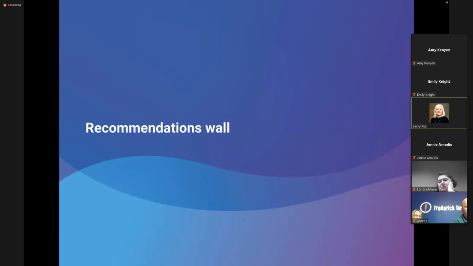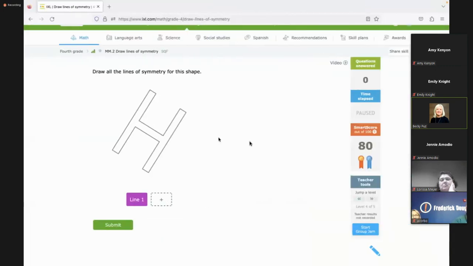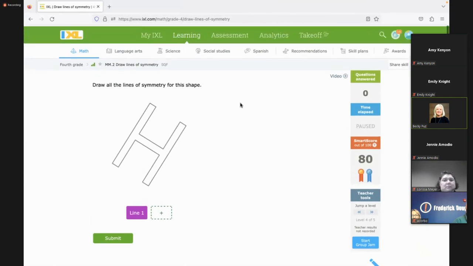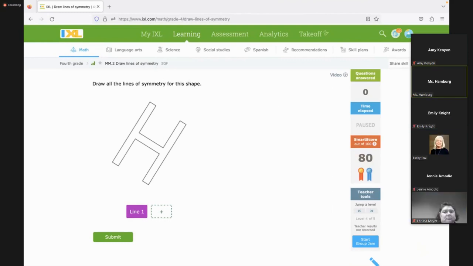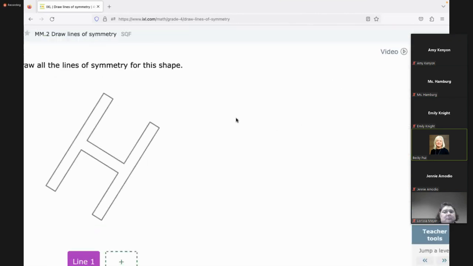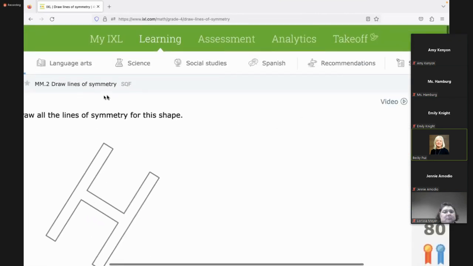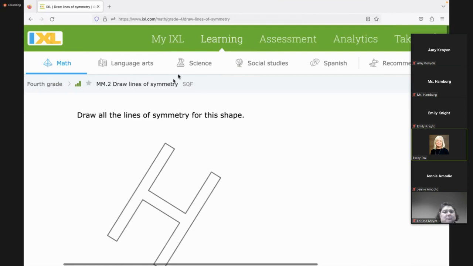Let me go to the teacher side for just a moment and show you where those are. You'll see them in many different places, but here's an example right here. I'm on my teacher side. Off to the right-hand side, let me make it just a bit bigger here. There we go. All right. So here off to the right-hand side, I can see this 3-character ID, those 3 letters. So I know now the ID number that goes along with this skill. So that's how I was searching for it.